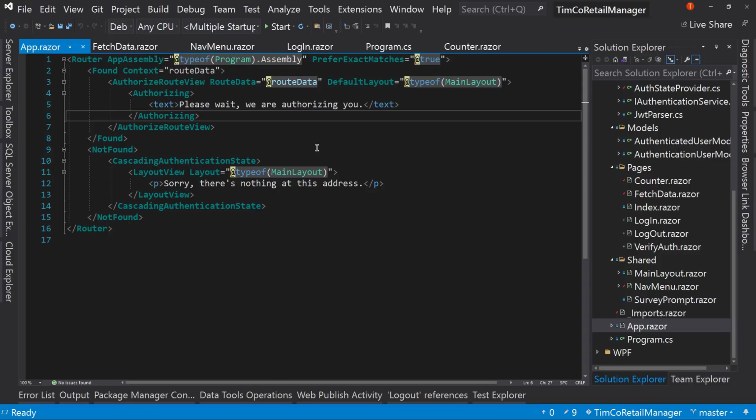So with that, we've implemented our login page, our logout page, we've implemented our verify auth page, and we've seen the different ways we can authorize or not authorize a user based upon their ability to log into our system at all, and also if they're in the correct roles that we're approving for certain pages or certain areas.